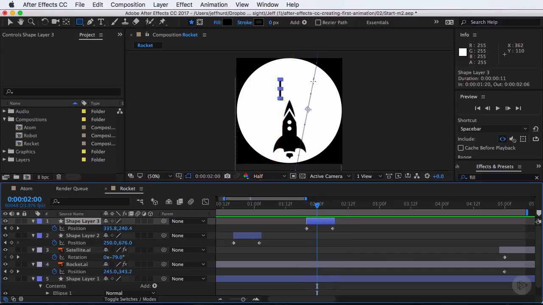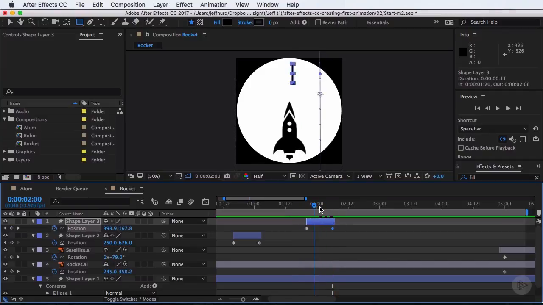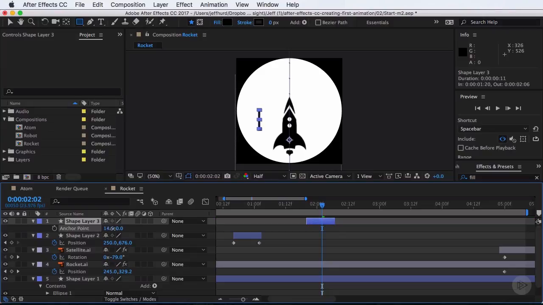And if you're wondering why the motion path isn't right on top of it, it's because the anchor point wasn't centered when we started animating. It's just following the path of the anchor point, which is fine for now. If we wanted to, we could change the position of the ending keyframe so that it travels in a nice straight up and down line. But if I undo that, and we're back to where we started after we duplicated it, if you hit the A key, the anchor point, and drag out the X value, we could just move it left or right wherever we want. And this affects both keyframes, so we don't have to change every single keyframe on that layer.